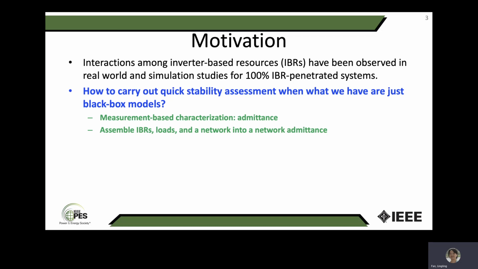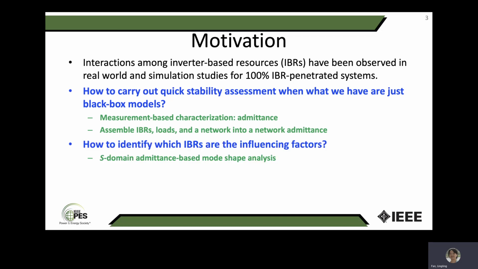The presentation is about how to carry out quick stability assessments when what we have are just black box models. The solution is well known. Perhaps we can use measurement-based characterization to measure admittance or impedance, and we have used this in the past. But today we want to talk about how to scale this up, to assemble IBRs, loads, and network into a network admittance. And furthermore, how can we identify which IBRs are the influence factors?